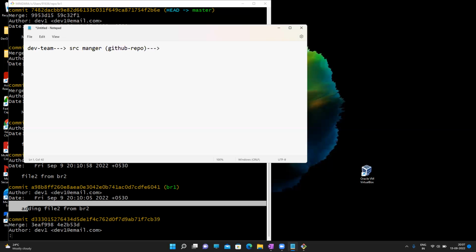Remember our life cycle. Once the development work is done, they push their code to the repository. Build will happen after this. What is build? Do you have any idea on build? I'm just trying to recall.